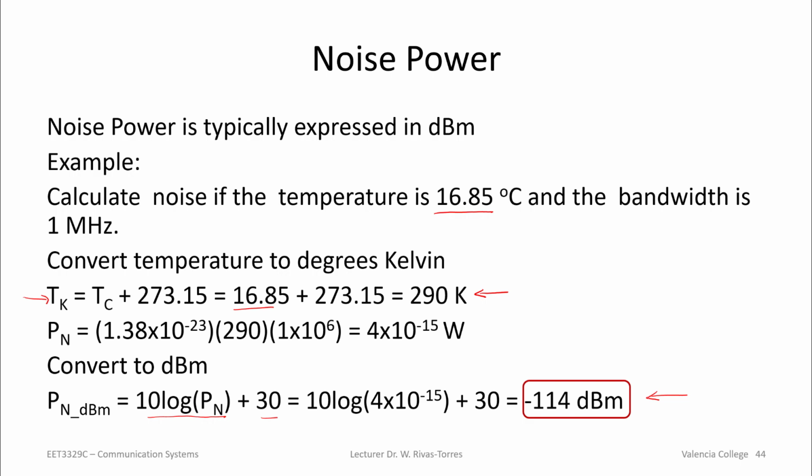If you wanted to reference it to a single hertz, we could also say that, for example, Pn equals minus 174, and that would be dBm, but then we would sometimes call it per hertz. So within a 1 hertz bandwidth at the same temperature, you get minus 174. And you can see what the magnitude differences are between expressing it in a bandwidth of 1 megahertz versus a bandwidth of just a single hertz.